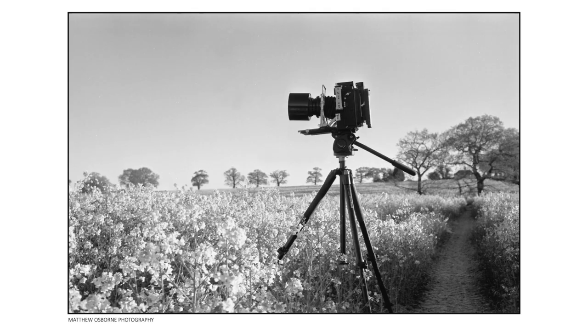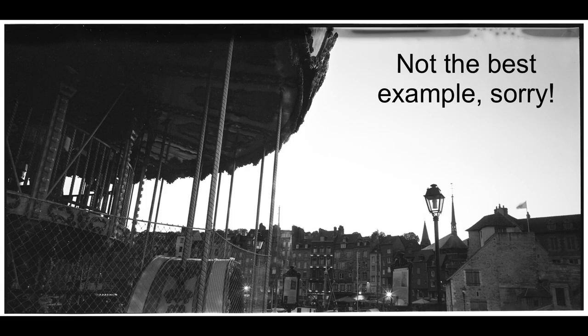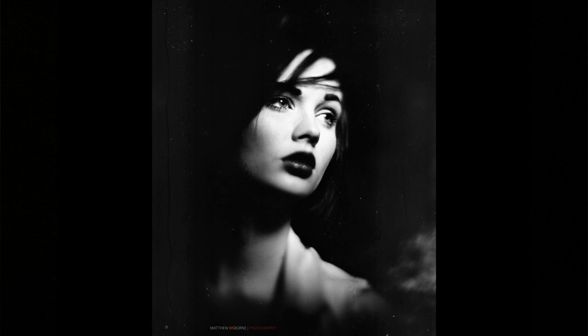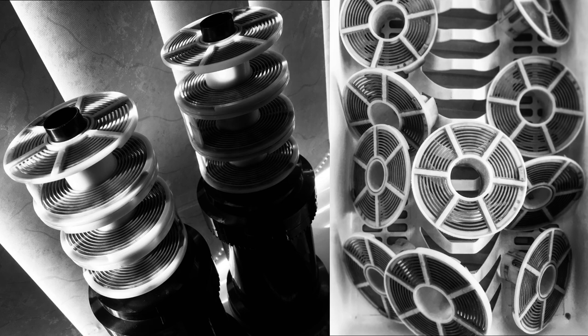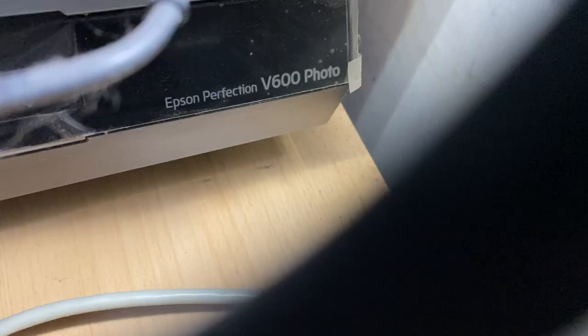So in summary, what are some benefits to shooting 120 film backs on a 4x5 camera? Number one: less equipment to carry in the field. Number two: amazing for panoramic photos where you don't want to waste film by cropping. Number three: 120 film is faster to shoot because you don't need to manage lots of different 4x5 film backs or remember which sheets you've exposed. 120 backs are a lot more foolproof, especially for beginners getting into 4x5. And perhaps lastly, one of the biggest benefits: shooting 120 on a 4x5 allows you to use standard pads and tanks for 120 developing, and most flatbed scanners such as the Epson V800 also let you scan 120 film where they may not support 4x5 — for example the Epson V600.